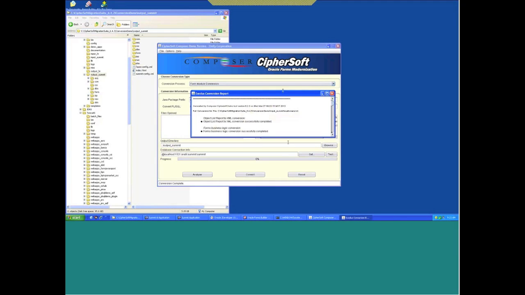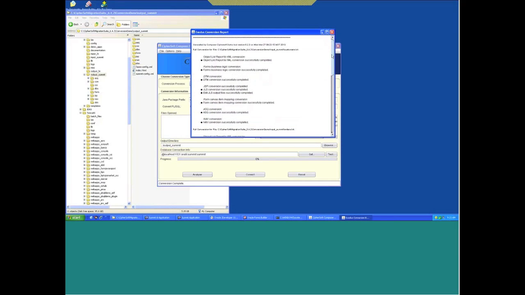Once the conversion is done, you would see that all the processes ran successfully. There are several processes running in the conversion process. Basically, we parse the PL/SQL code from the forms which is present in the triggers or the program units, and we created the Java classes for that. And the second pass is for the presentation layer, like list of values and canvases and other things which appear on the screen. We take them on the second pass and convert them to proper JSF files for the purpose of displaying in the ADF application.